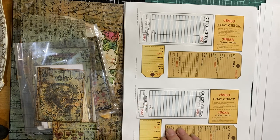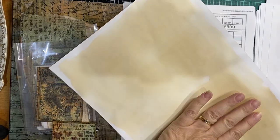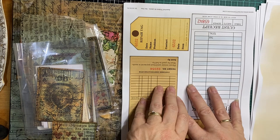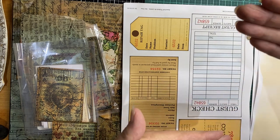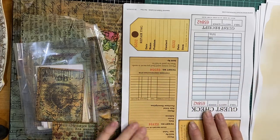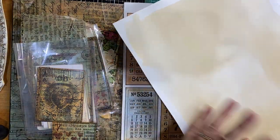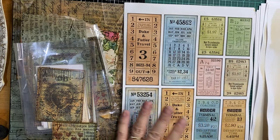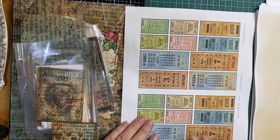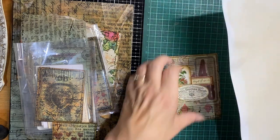More tags and guest checks. And you'll see some of them I have tea stained the back of in case I want to use them as things in pockets and stuff like that, instead of actually attached to a page. So I'll go through and I will tea stain them so that they're ready to go and I don't have to cover the backs. Look at these. So yes, you can see all these ones have been tea stained.